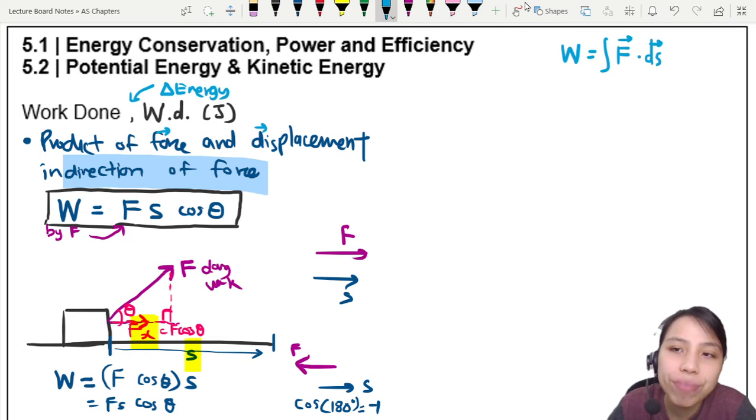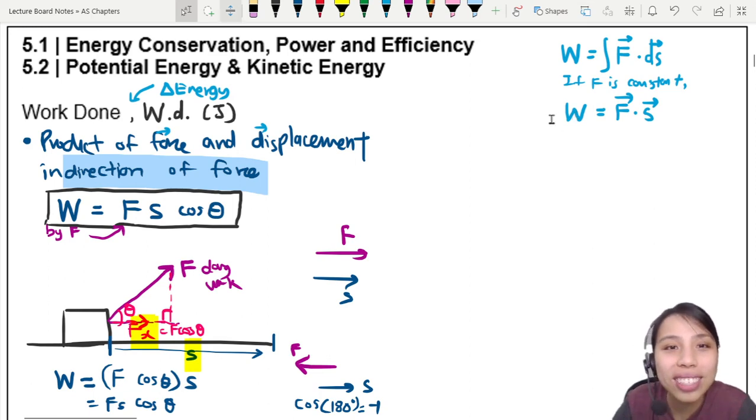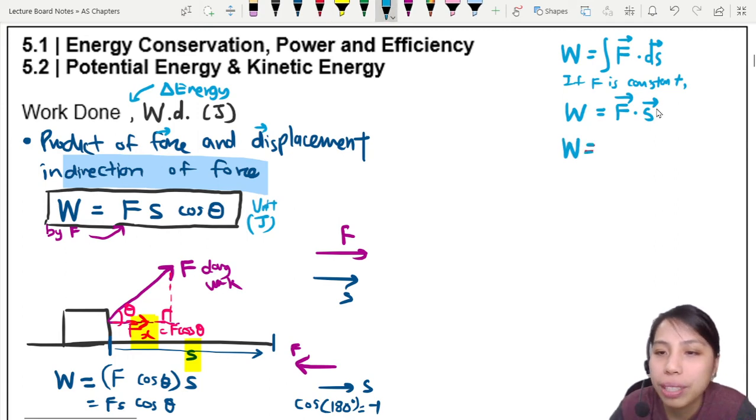If you feel like, this maths is a bit killing me, you hang in there first, we'll get to the last part of graphs. To understand the graph, you need to see where this come from. So if I assume, how do I simplify this? If F is constant, that is an assumption. Maybe the average force is constant. Then my integral goes away and all this becomes F dot S. So remember we talked about the arrows matter, the direction of the force and the displacement vector, where are you moving to versus where is the force pulling you? This is where it comes into play. When you dot two vectors together, you get a scalar. So work done, it's a scalar. Joules, energy. But when you dot the product, dot product rule, is F S cos theta.